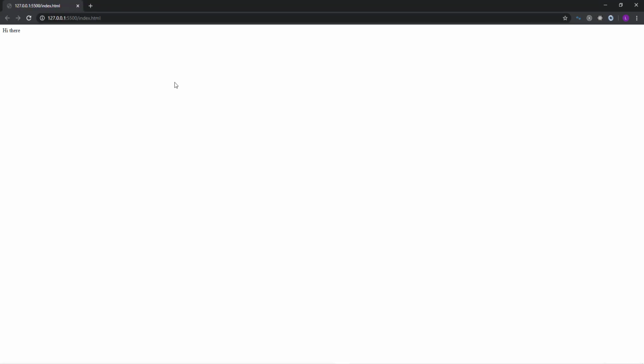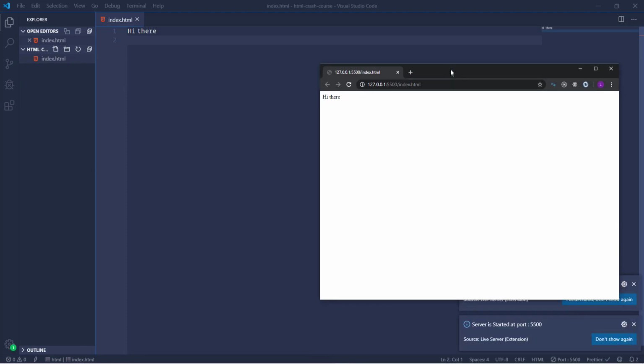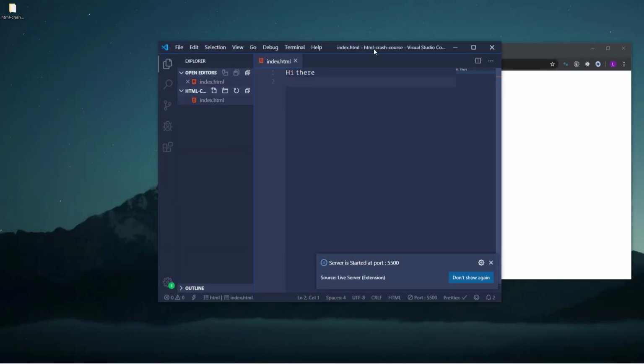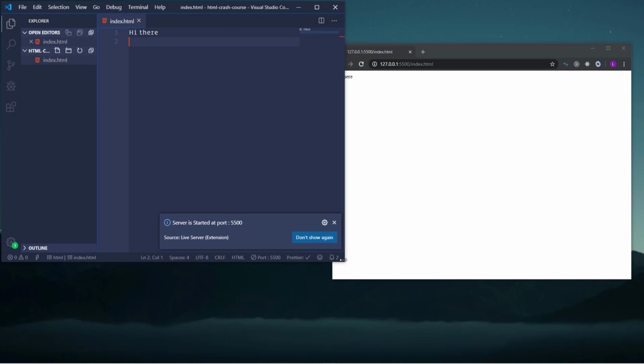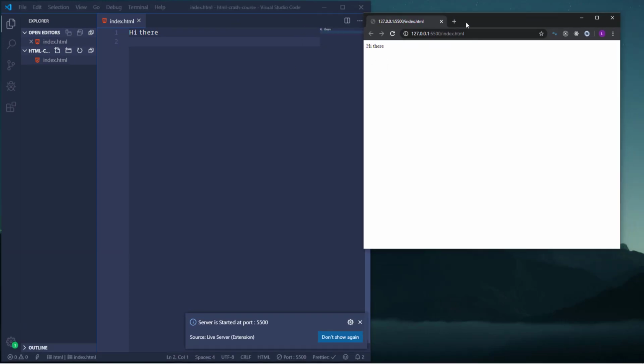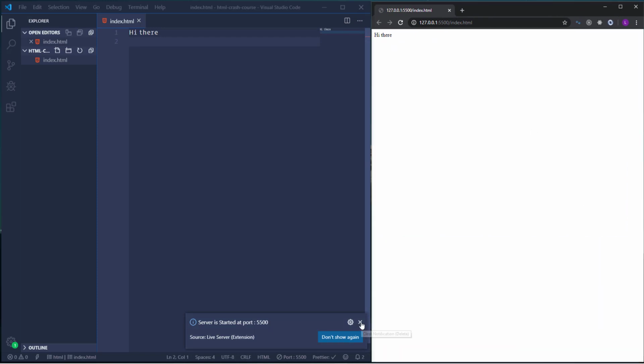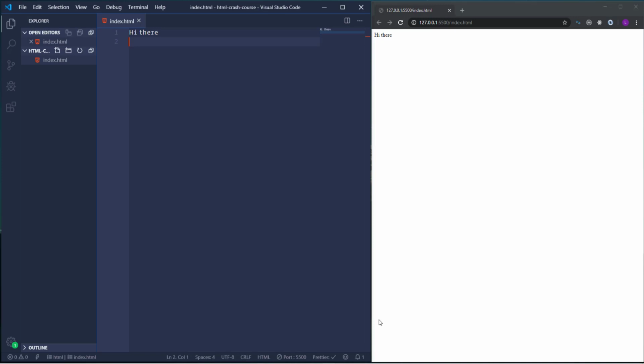Actually, I'm going to organize our working environment. Let's place the editor and browser side by side in order to make our working process more convenient. Okay, so we displayed some content successfully on the page, but this is just plain text and it doesn't give you much. Alright, let's go ahead and start building a basic HTML document.